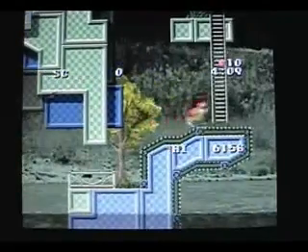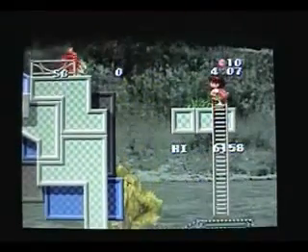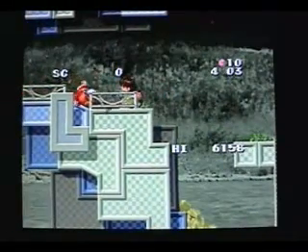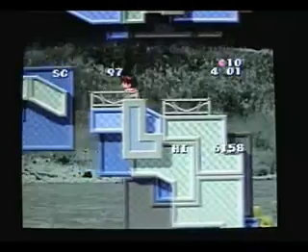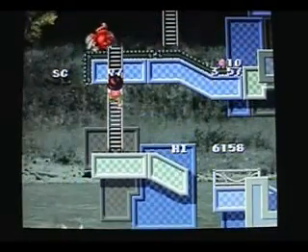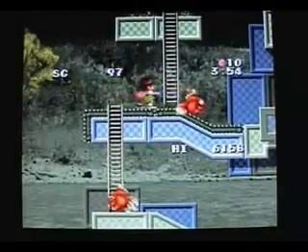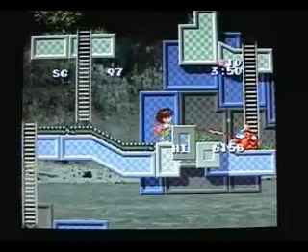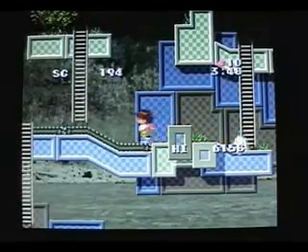See? You can use it to save yourself as well. Not only is the hook used for getting yourself from one place to the other, but you can use it to attack the enemies. Throw the hook at them to startle them, like this. Or grab them and wind them in, put them in your backpack.